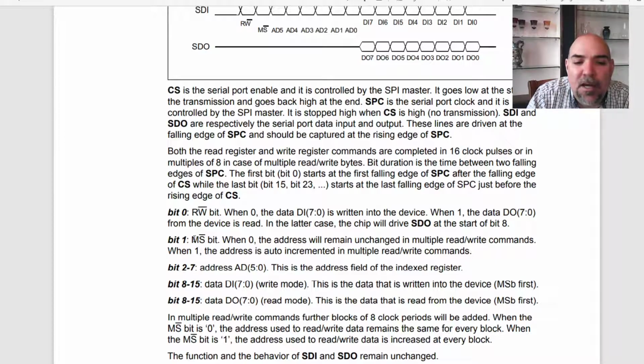Now there's also this multiple/single, multiple not single bit. When that's 0, the address will remain what it was from the previous read. If you set that to multiple and set that high, it means when you read it, it'll auto increment the address without us having to send an address again. So this is a way to optimize things. So you could say, hey, start at address 10 or 5 or 0 and do a read and do another read and do another read, and it'll automatically kind of index through the memory of the register set. In other words, it's kind of like having an index into that array and saying index++ to move to the next one. We can control whether we want to stay where we are or tell it to move to the next one.